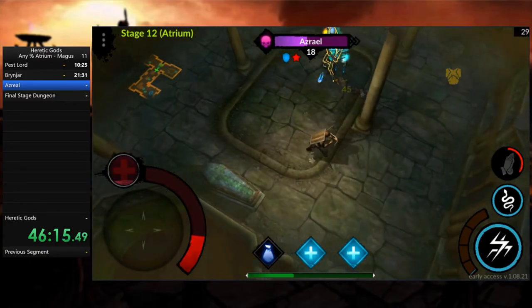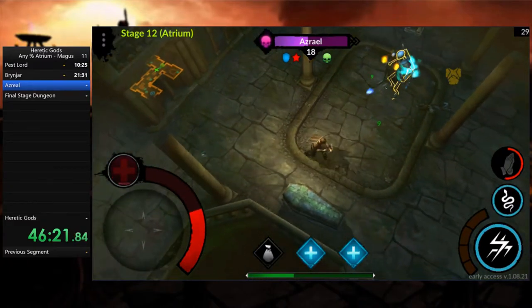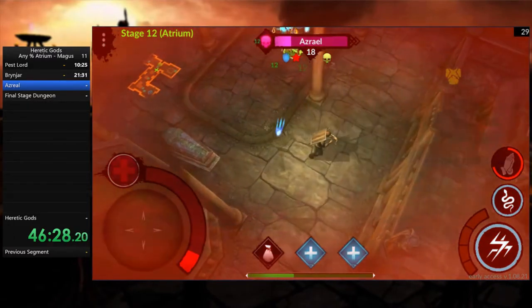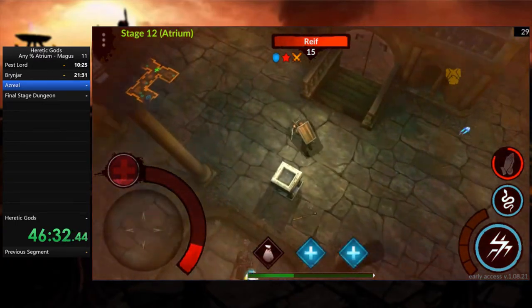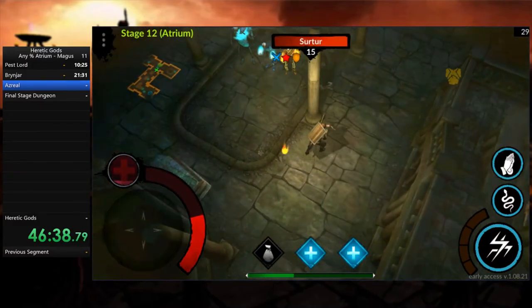Armor about to break. Oh. Have to run. No way, no, no, no. Ooh, that was a bad move. I should not be tanking there. That was a bad choice right there, because I don't have rage anymore, I don't have any casting speed at all.